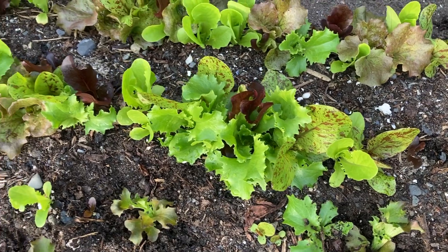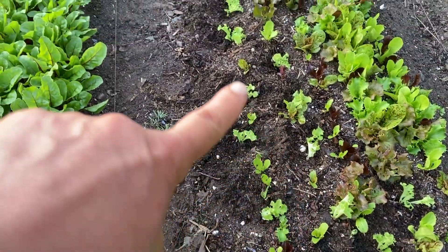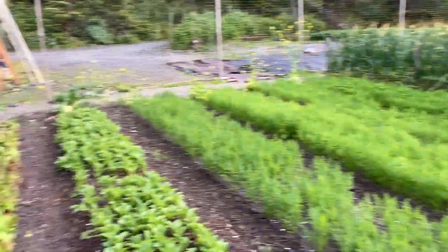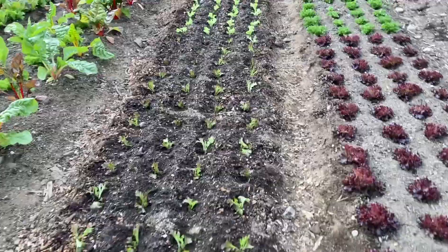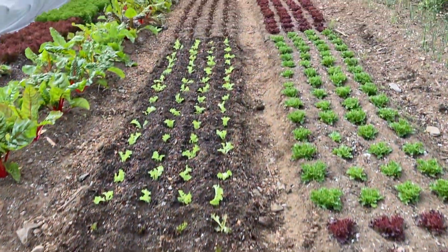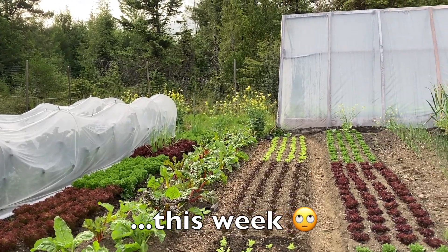I thought I was having a problem with germination here, but I swear there is something eating in here because I'd see gaps that would seem to grow. I ended up watering in this 20 feet that I transplanted, just because the soil here was rototilled and really super dry. Along with the baby chard, I need to harvest this salanova over here for the salad mix next week, but I'll do that tomorrow.